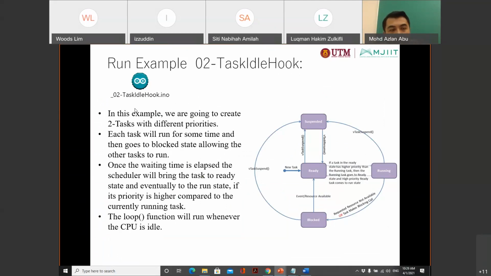In this example, we are going to create 2 tasks with different priorities, so we want to see which priority impacts the result. Each task will run for some time and then go to block state, allowing the other task to run.